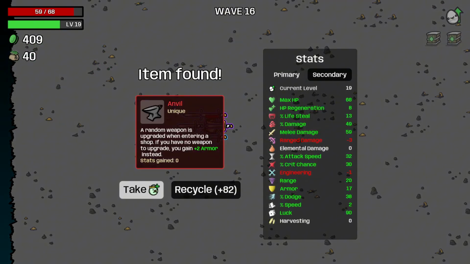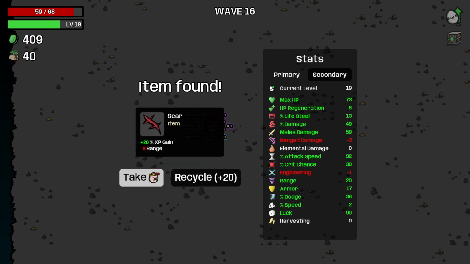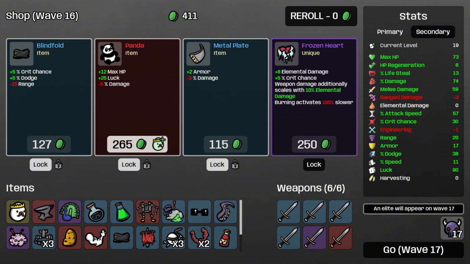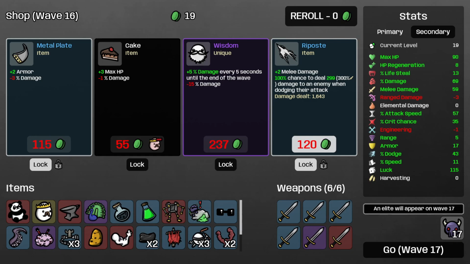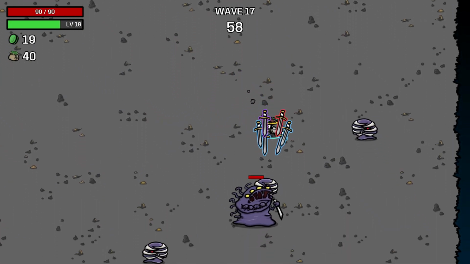Okay, easy enough. An anvil, that is amazing. That must be one of the best things we could get, right? You're gonna go and take it, of course. Every legendary you should be taking. Some speed is okay, we don't have that much right now. Blindfold, Panda, reroll, repost is good, reroll, and loot. A lure for some loot aliens.